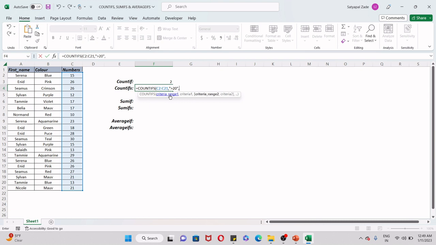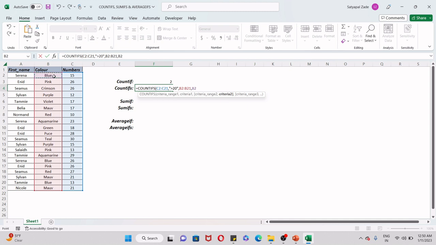Now it is asking, in bold black, for the criteria range 2. So we'll select criteria range 2 now, but from another column. Let's say from the color column we'll select this range, comma, then another criteria 2, which is, let's say, we'll select like this.